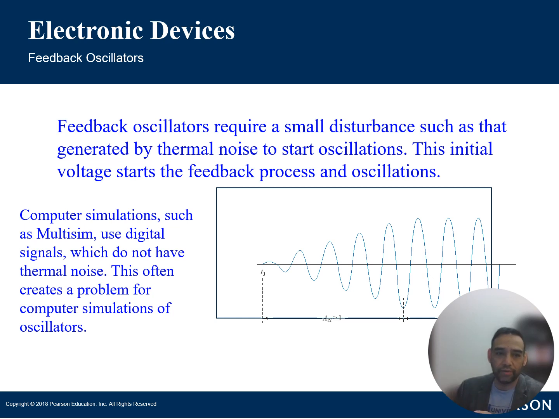Because you don't have that thermal noise, which is a loss in any other circuit and makes your circuit inefficient, but for oscillation, we kind of want that little noise to come up so that you can actually start the oscillation. So all this slide is saying is that because in simulations you don't have the practical losses of thermal noise, you're not going to get the oscillation to commence when you simulate this. So you're going to have to figure out a way to commence that oscillation.